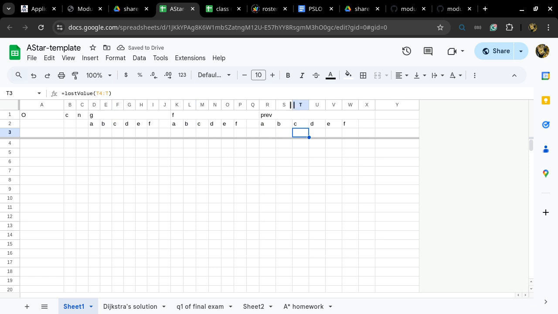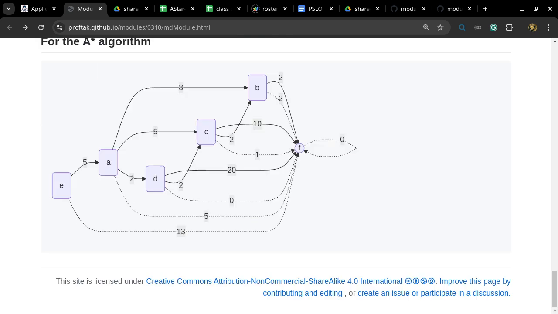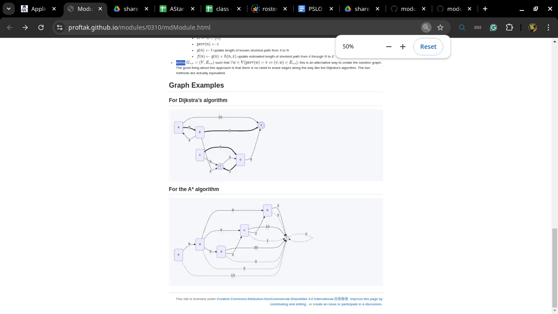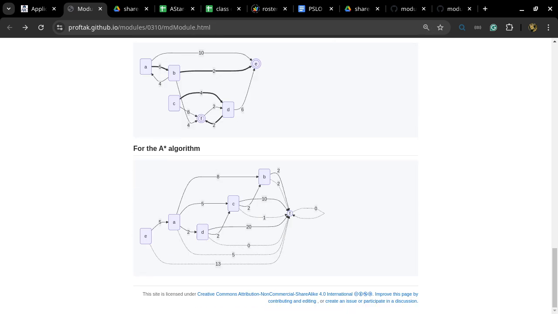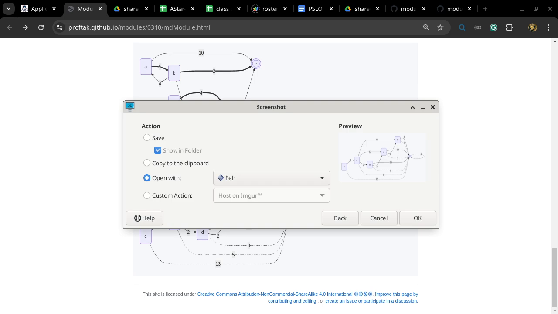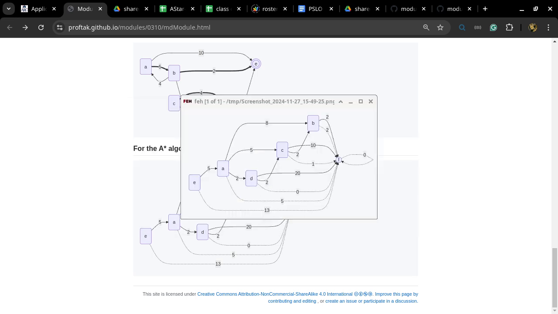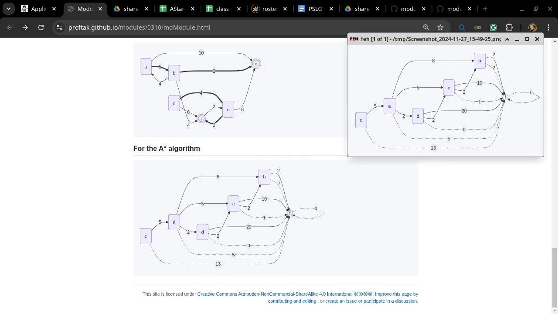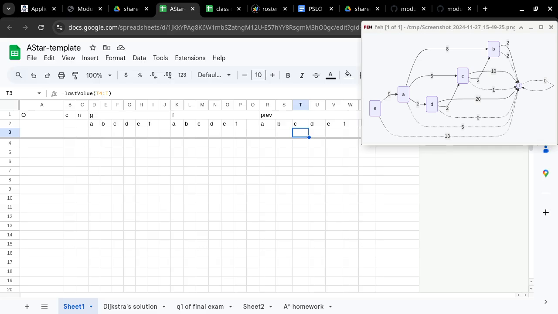All right, so let me switch back to the module and go all the way to this map here. We'll shrink the screen a little bit, just so that it doesn't take up the entire screen. Is this scale okay? Can people in the back still see? All right, so we'll take a snapshot of this and open it with this tool and make it always on top. This way we don't lose track of this as we try to follow the algorithm. And here we go. Perfect. I did not design it this way, but perfect.